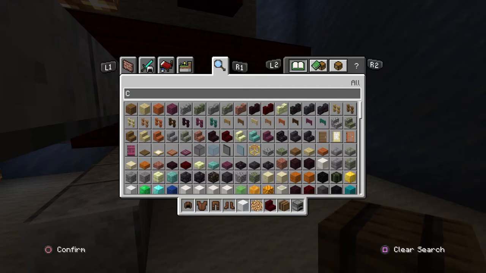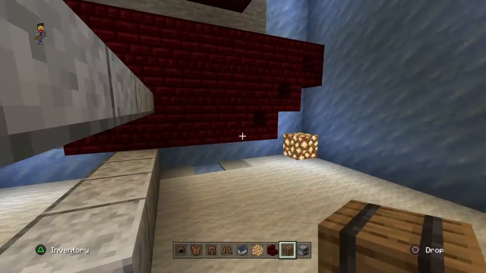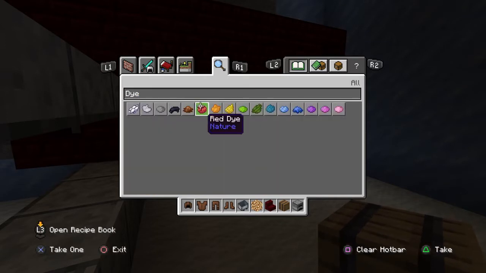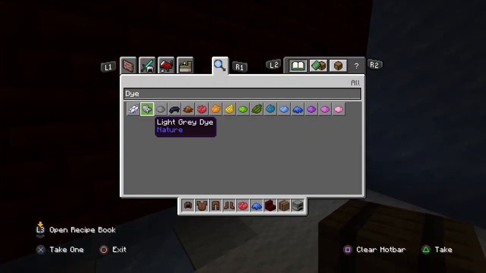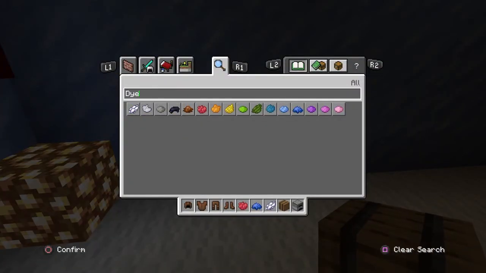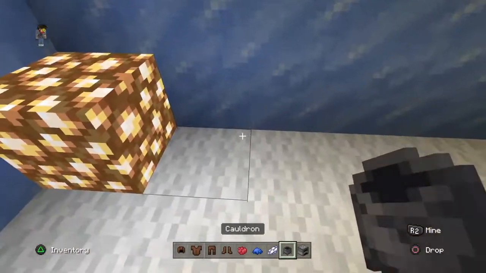So, cauldron. Text box California 7 of 157. Take this. Player view. Just take some dye. Okay, so yeah. Text box 7 of 67. Tab 12 of 67. Player view. So let's tab text box. North. Text box California 7 of 157. So player view.